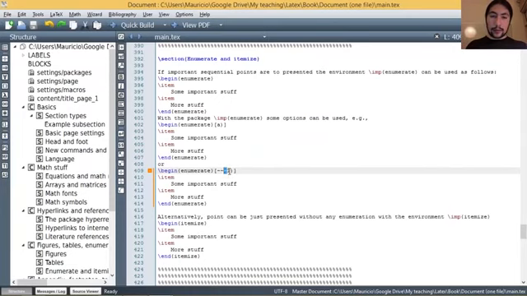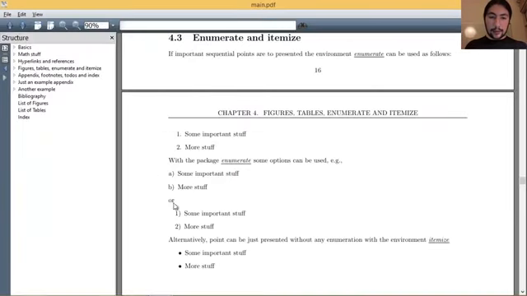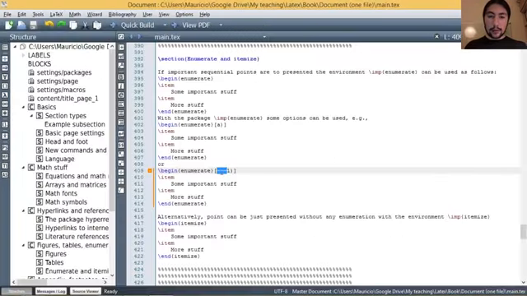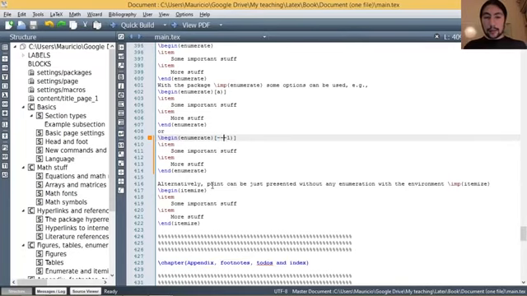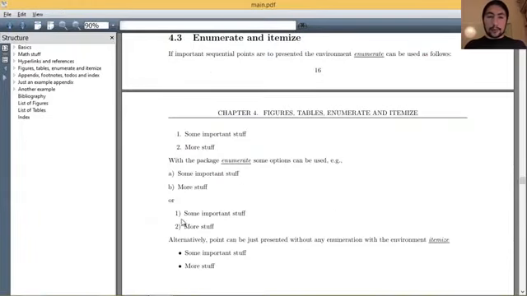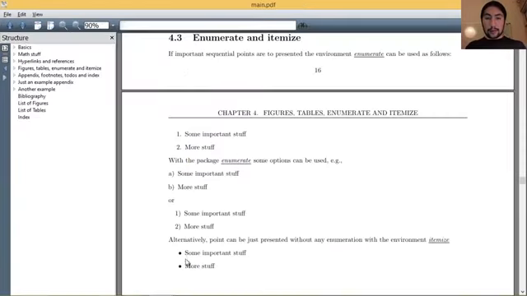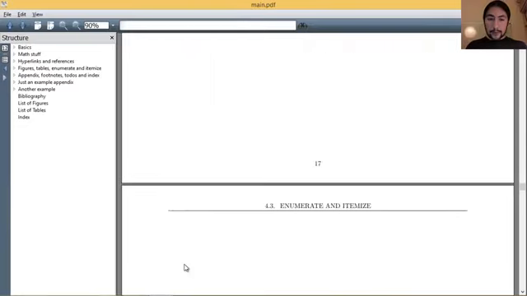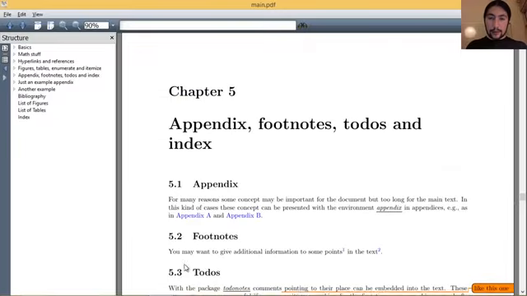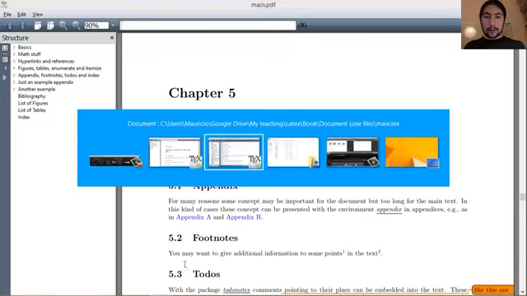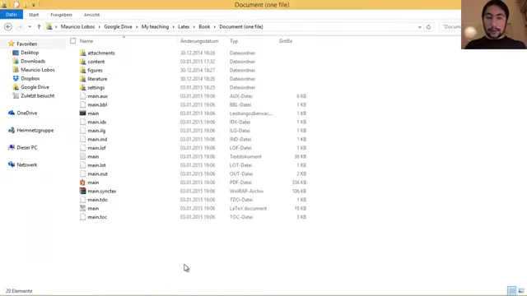And in order to get some space at the very beginning, I mean, you can see a difference between those two, you can just put those symbols there. Alternatively, maybe you don't want numbers, you just want some bullet points. In order to do that, you can just use the environment itemize. And then you will get bullet points. That's fairly easy. Okay, so that's for this part of the video.